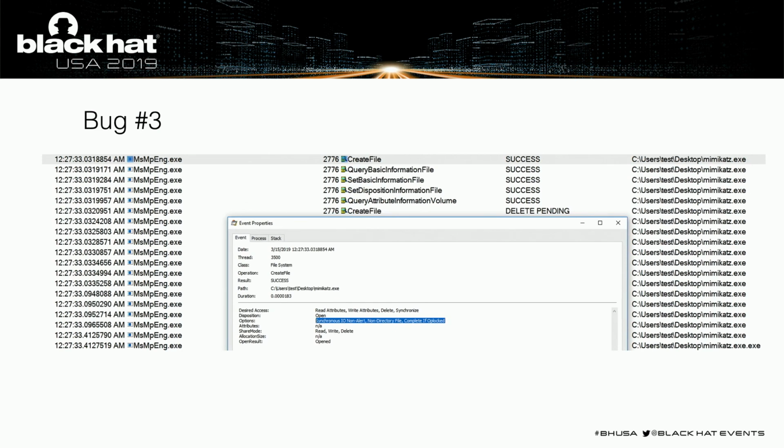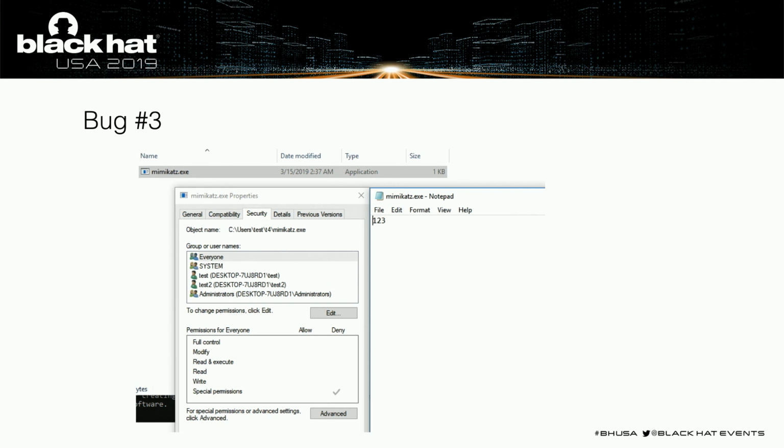So you will see it just calls the system service to set a DACL for the target file. But before that, it will try to use set file disposition to delete that virus file. And if that fails, it will try to set the DACL for the target file to prevent it from being accessed by other users. And this is very interesting.